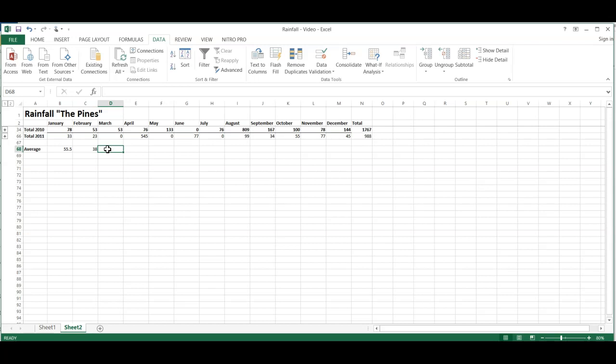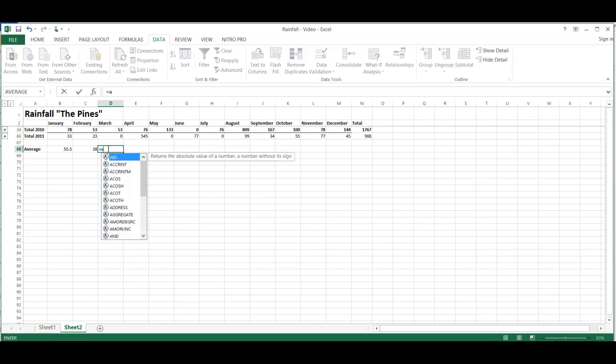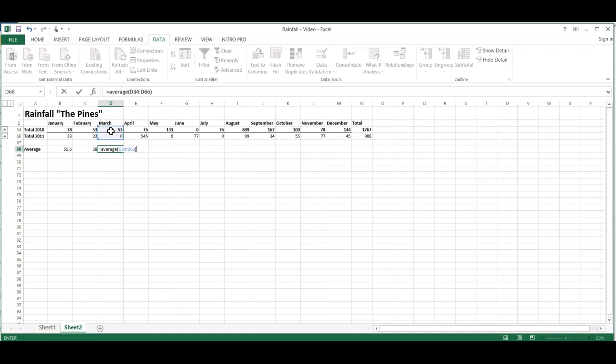What you don't want to do is go equals average and select that range of cells when you have hidden cells. It looks fine, but what is actually happening is it's calculating the average between D34 and D66.